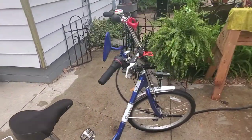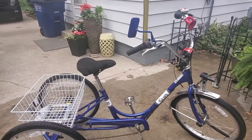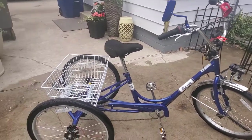And this is just optional, but if you would want, you can wax your bike like you would a car. I don't see why you couldn't.